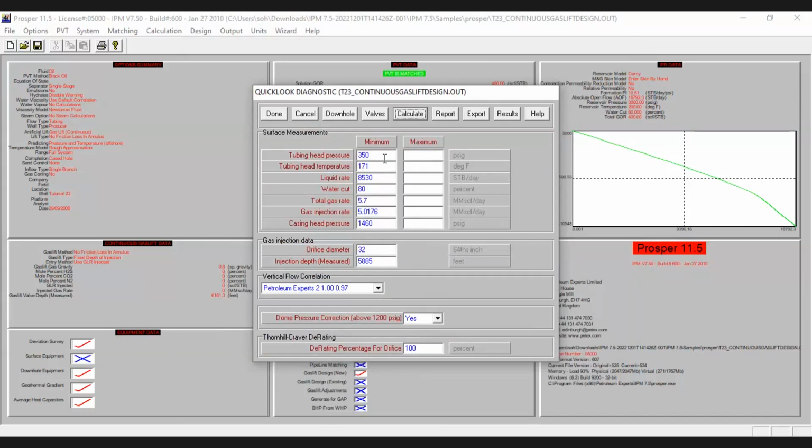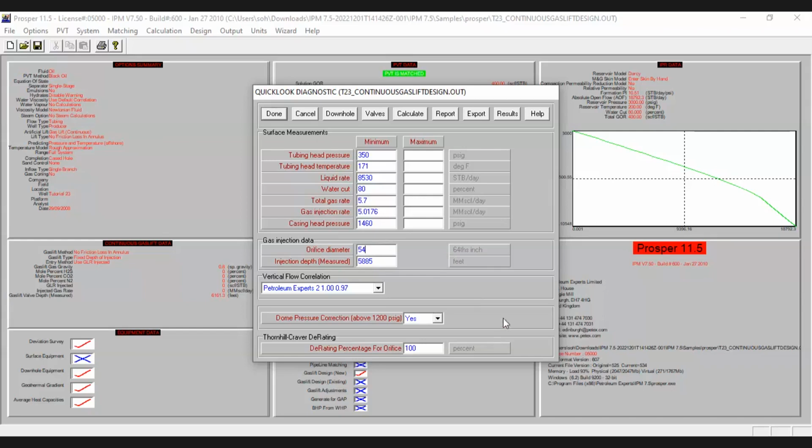This indicates that the gas is passing through a small orifice. So in order to reduce this pressure drop accordingly, we are going to increase the port size. Let's increase the port size from 32 to 54.